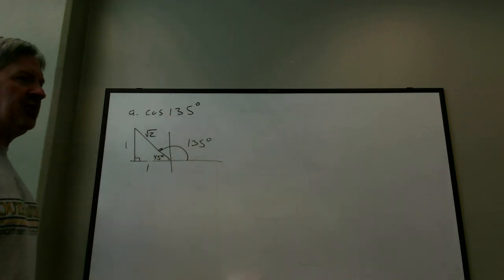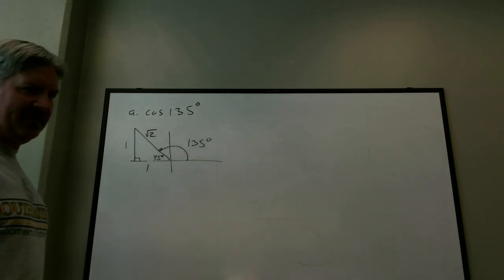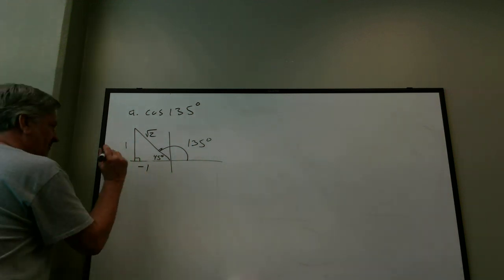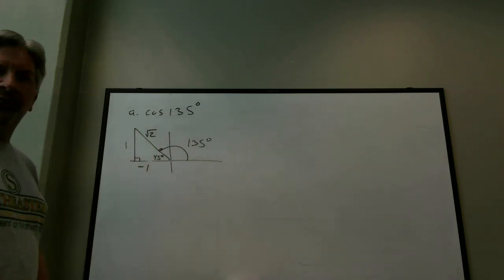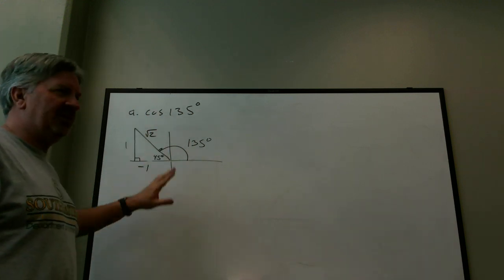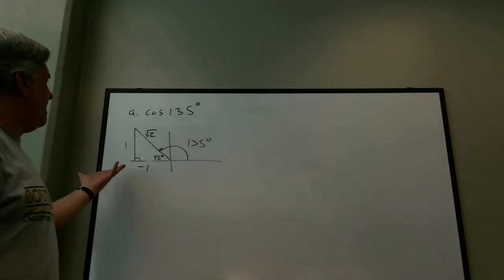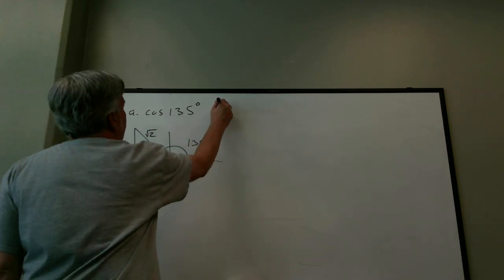What do you need to check for at this point? Do any of the numbers need to be negative? Yes, the x value, because we're in the second quadrant. This is the point minus 1, 1. Don't forget that step. Whenever you draw a triangle picture, check to see if any of the numbers need to be negative. Now, we could do all 6 trig functions if we want, but they only ask for 1.